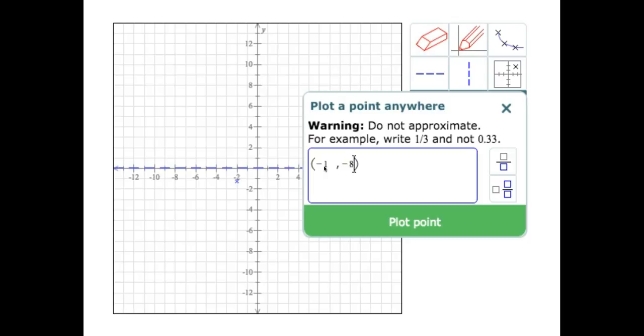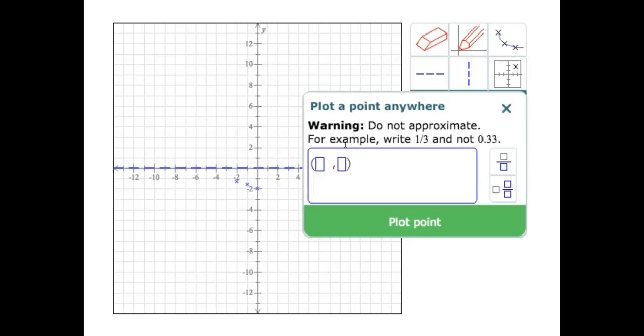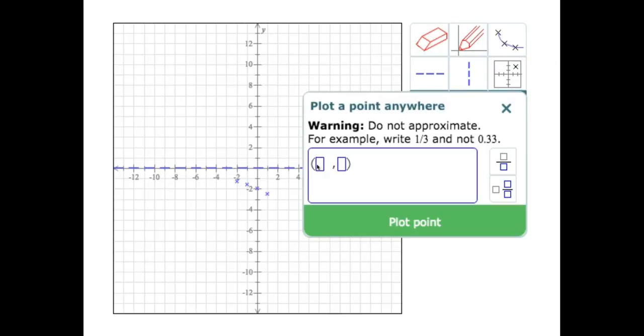Then we will plot -1 at -8 over 5. Then we plot 0, -2, and then we plot 1 at -5 over 2, and then 2 at -25 over 8.